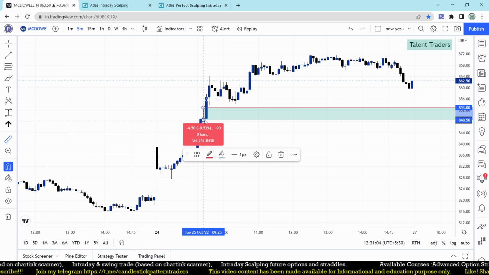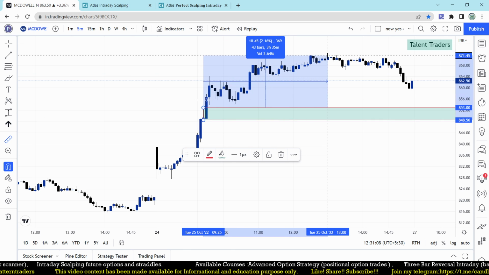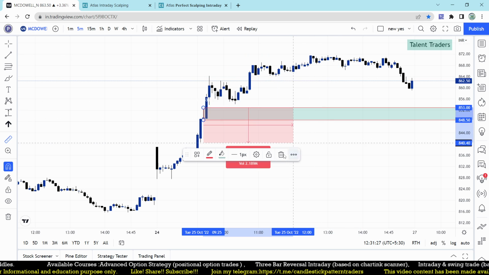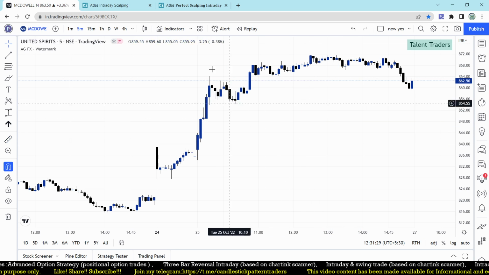If I'm taking the risk, exactly 4.5 is the risk, and the stock moves towards the top of 2%, almost 18 points. With the risk of 4.5 rupees, it generated 18 points at the top level, and it also closed at 562. So this is the stock in a 5 minutes time frame, quick scalping that gives you an opportunity to take a trade on an intraday basis. The first one worked well. So only 4 stocks we have filtered out.